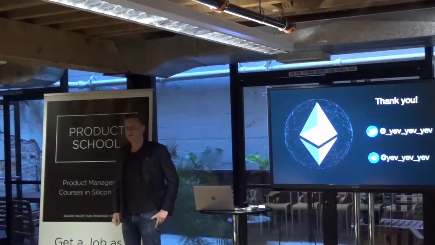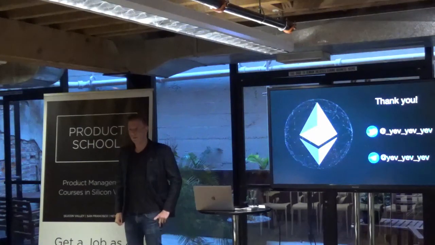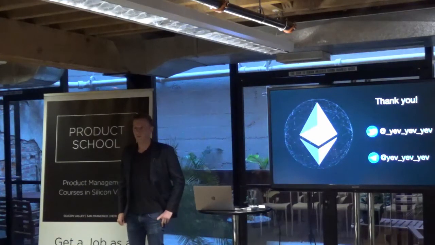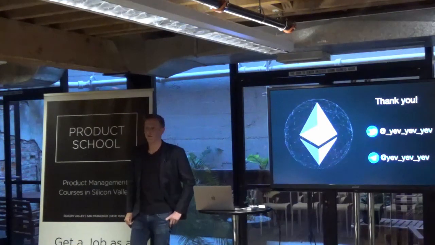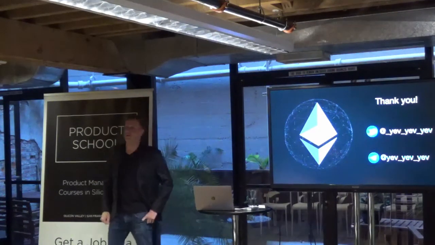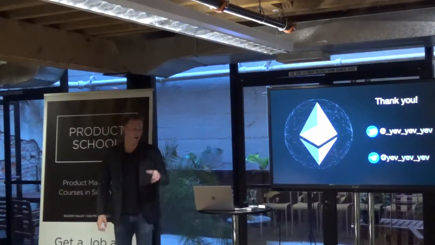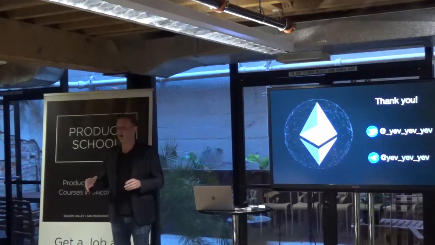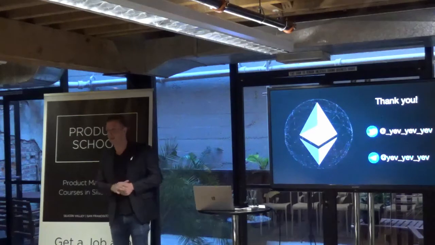Yes, go ahead. Based on your experience working with Ethereum, can you tell us your opinion about side chains for scalability, like Lightning Network, versus a whole new blockchain that has better scalability, or TPS? Okay, so the question was, what are my thoughts on side networks like Raiden, and I think you said Lightning.